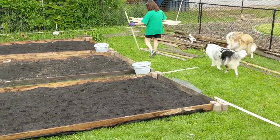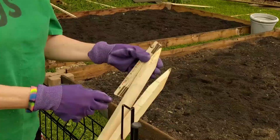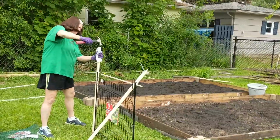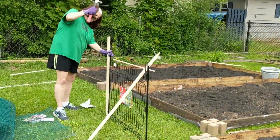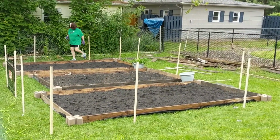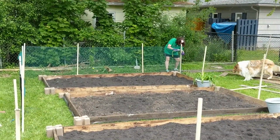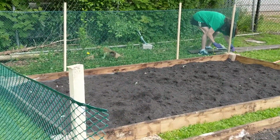Next, we wanted to make sure that the wooden stakes were evenly spread apart. So we laid those out and then measured how far into the ground we wanted them to be, so that they were all exactly the same height. Next, we took the staple gun and went around and put a staple in every single wooden post to the green mesh. Now we have this nice fence.